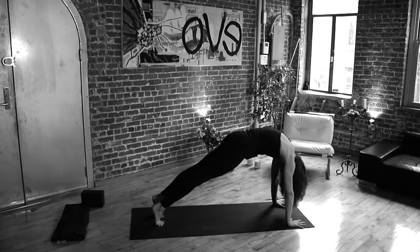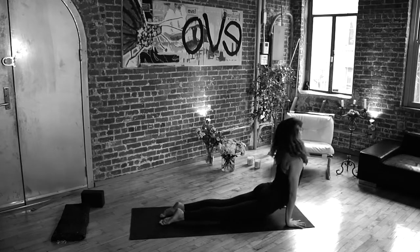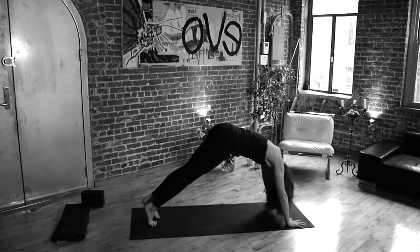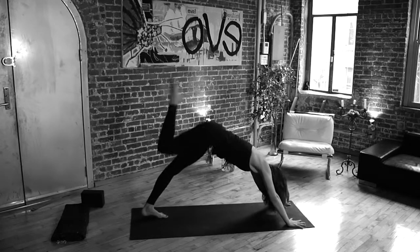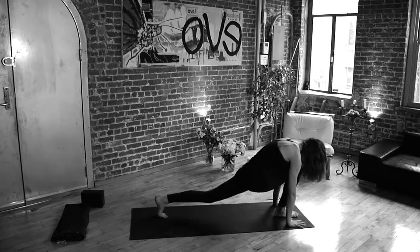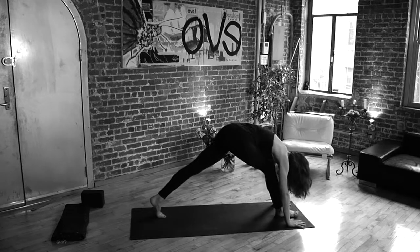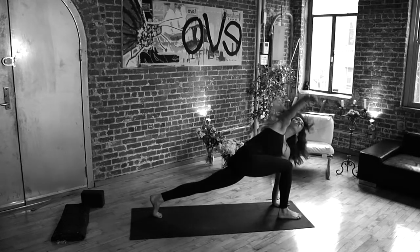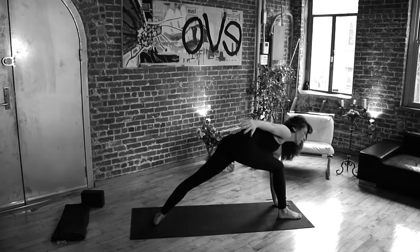Inhale, undulate, plank. Exhaling, Chaturanga. Inhale, up dog. Exhale, down dog. Inhale, right leg up. Exhale, round, knee to nose, spread across your stack. Inhale, foot down. Exhale, straighten, fold. Inhale, bend right knee. Exhale, right arm up and twist. Inhaling, left heel down, arms up.